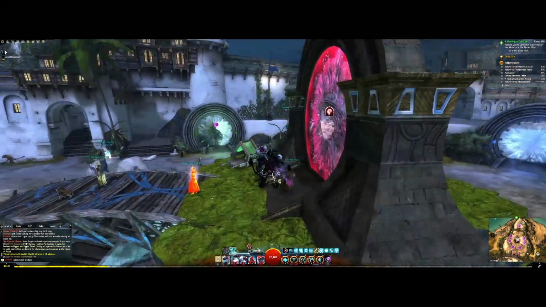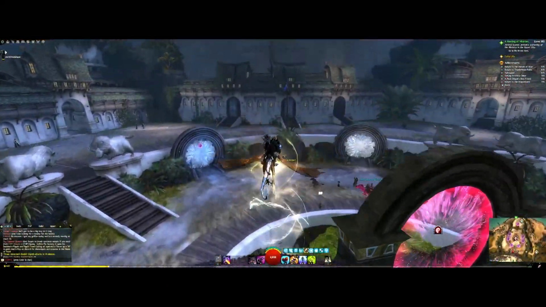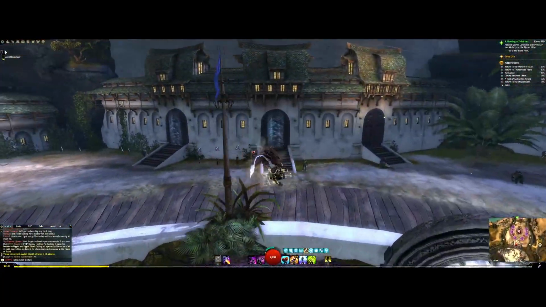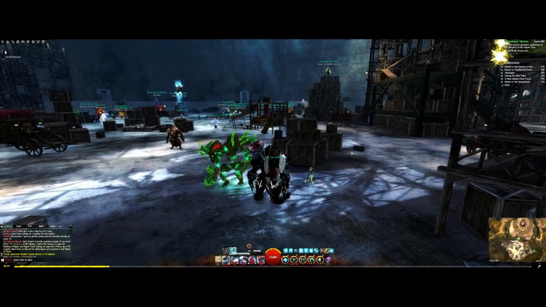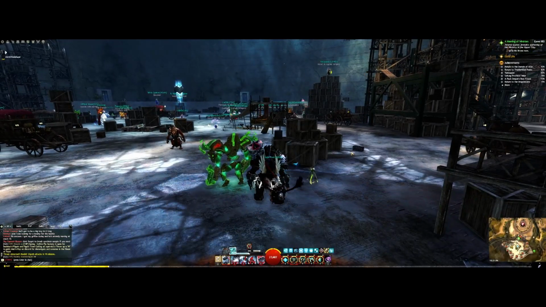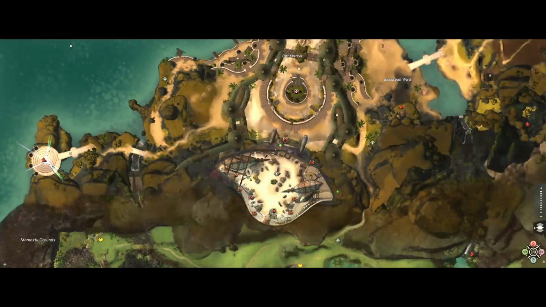So that's fractals. If I go over here, you can see the raid lobby. The Lion's Arch Aerodome is a separate map where people can group for raiding. Raiding is similar to Fractals, in which it has a very specific, different story that it tells. So if I go here, you can see all the different raid wings that there are.